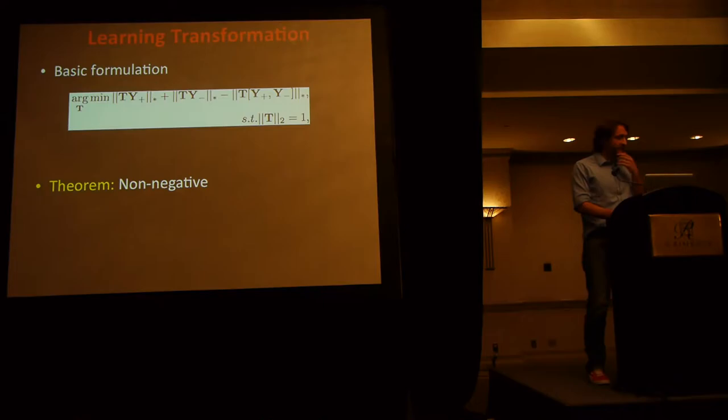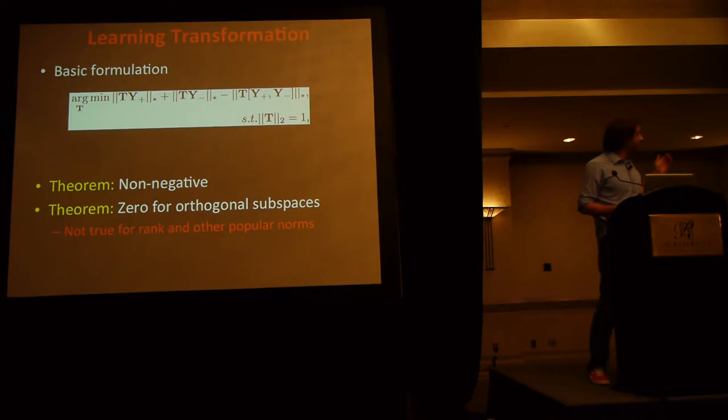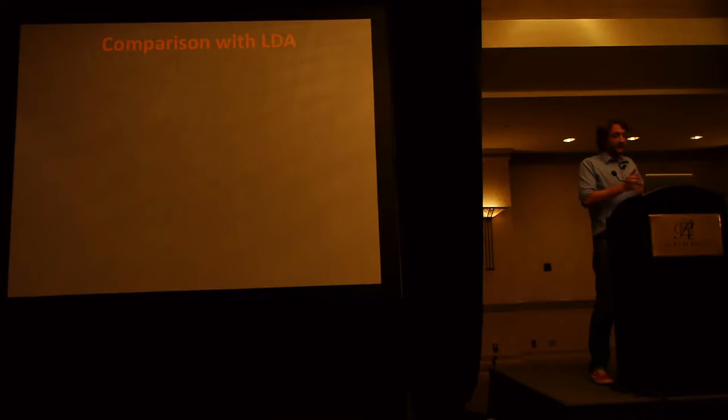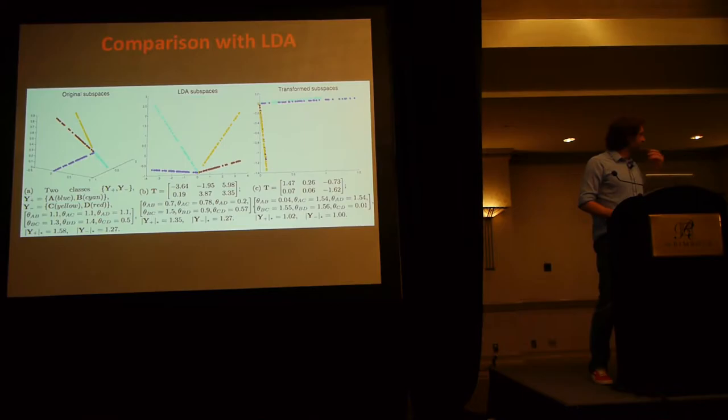In the paper they show some properties of this cost. The first one is that it is non-negative, and that it reaches zero when the subspaces associated to each class are orthogonal. And it's an interesting comment that this would not be true if we were minimizing the rank, as I was using to explain the idea. The question now is what's the size of the transformation t? And an observation is that the target space can be designed, and you can obtain some dimensionality reduction by choosing a smaller space in the target dimension.